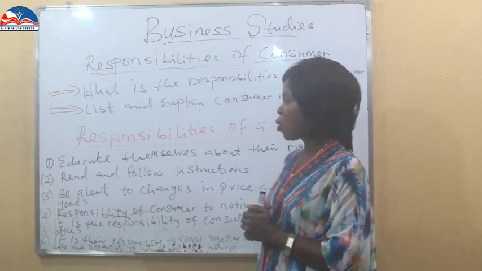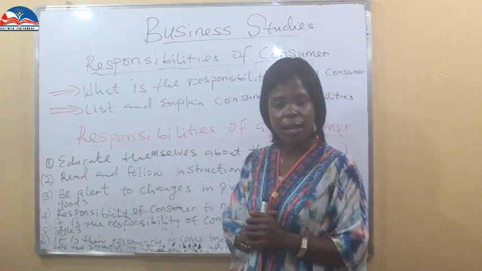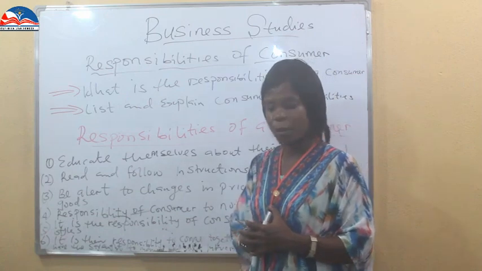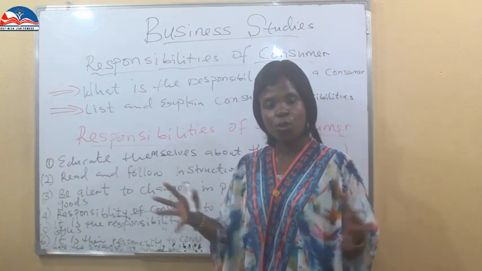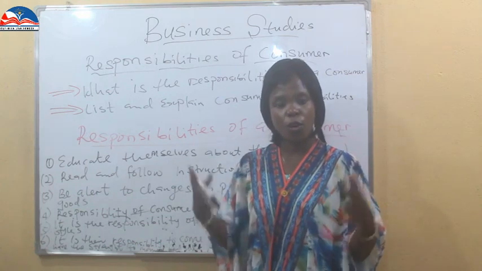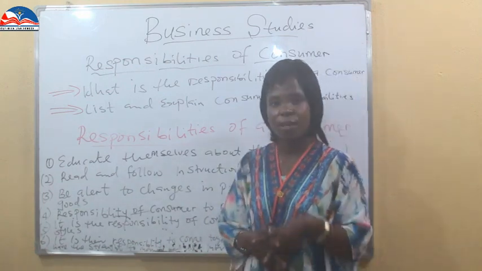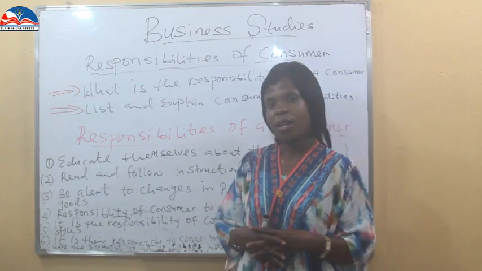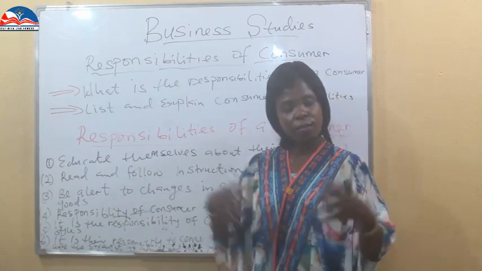It is the responsibility of consumers to know their lifestyle, shopping style, or the pattern in which they take their products. And it is their responsibility as consumers to come together to fight for their common interests. Now let me explain it. Educate themselves about their rights. We discussed eight rights in the other class: the right to be heard, the right to redress, and a lot of them.